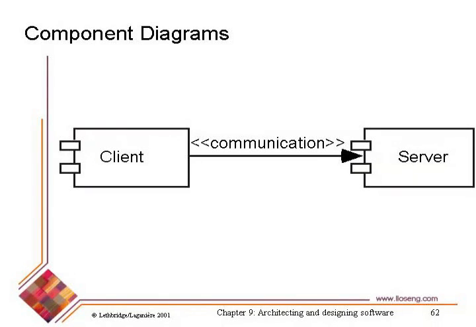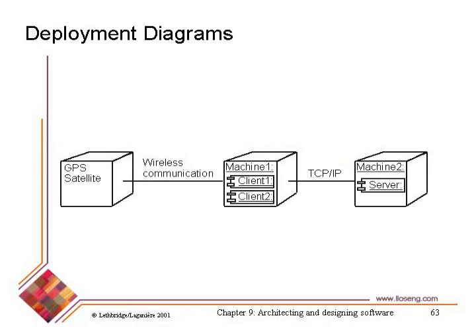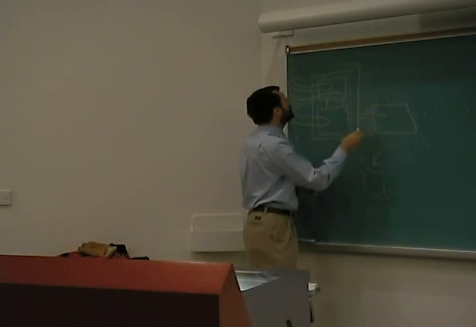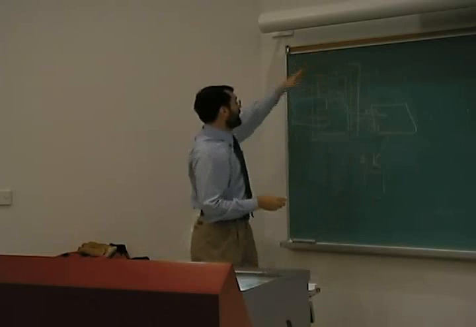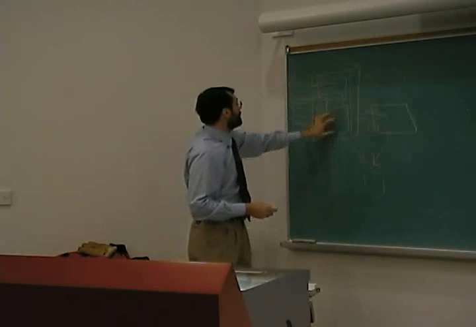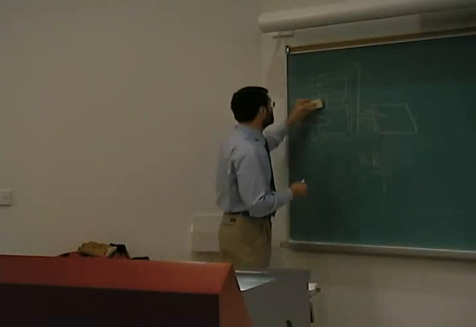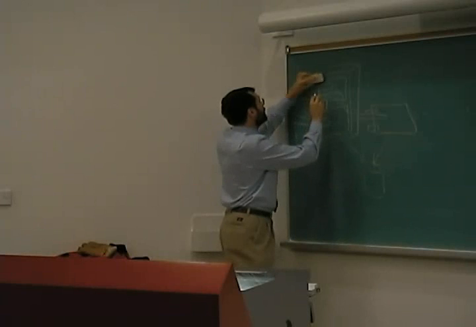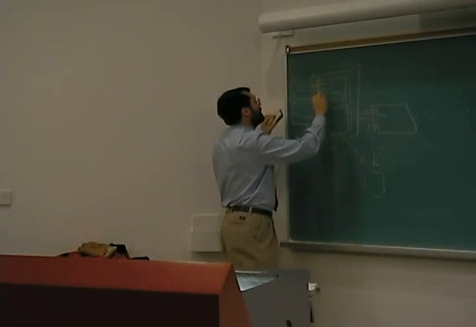And finally, we have the deployment diagram. Deployment diagram is a chunk of hardware. I showed that here already. By the way, this could have been a component. Two little boxes. This thing here is a chunk of hardware, often called a unit, and inside it there are several packages. Maybe I should have instead called these components. It's normal that you have components inside a piece of hardware.